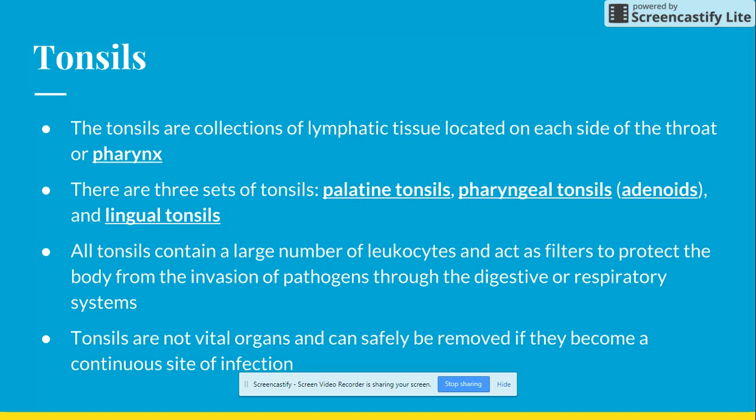Tonsils are not vital organs, which means that they can be removed, which is why a lot of people do have them removed, especially if you have a bunch of infections such as strep throat over and over and over again. You can definitely have them taken out and it's not going to hurt you at all.